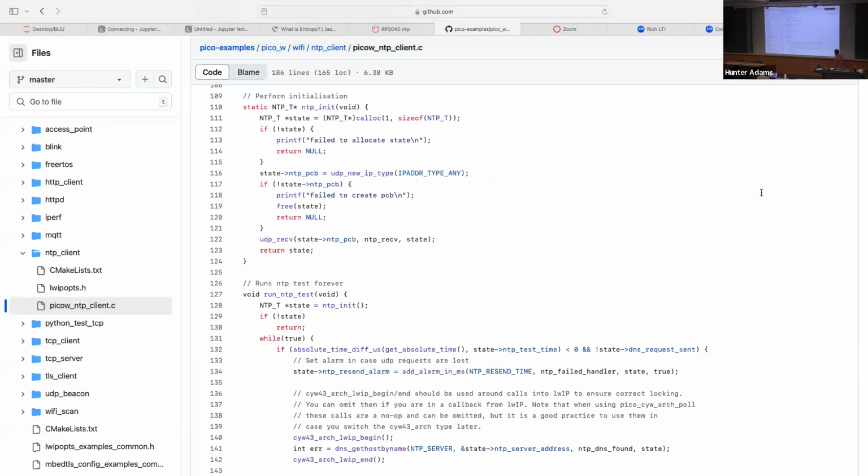In particular, we set the NTP protocol control block field, and we do so by creating a new UDP protocol control block. And we're specifying that we will allow for communication through that protocol control block from any kind of IP type, IPv4, IPv6, whatever. So we initialize the protocol control block.